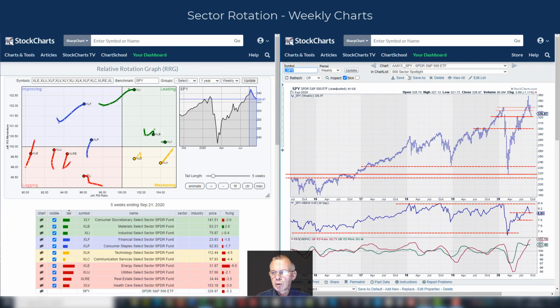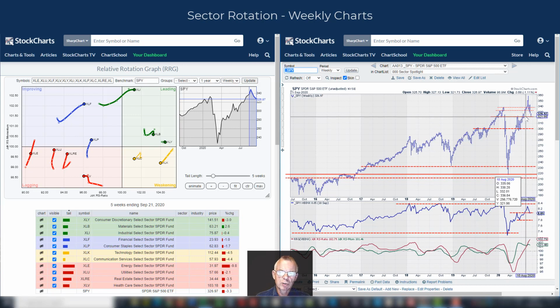If we switch to the longer term S&P chart, this is the weekly version. We don't see that much detail, so we don't see that lower high, lower low rotation that we just saw on the daily chart. But we do see that we're touching that 320 area where the previous peak was, and it's now acting as support. So in order for this long-term chart to remain as powerful as it is right now, we do need to hold in this area and start moving higher.